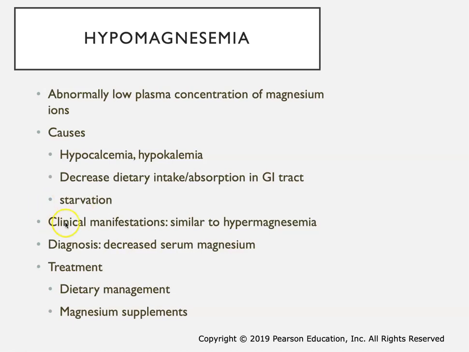So clinical manifestations are actually similar to hypermagnesemia, okay? So again, if that magnesium imbalance is off, it's going to lead to sort of similar clinical signs and symptoms. Diagnosis, again, pretty obvious. And then in terms of treatment, dietary management, obviously if it's a starvation issue or there's an eating disorder or something like that that could be causing this, you would have to deal with those issues. And then obviously you could give magnesium supplements as well.